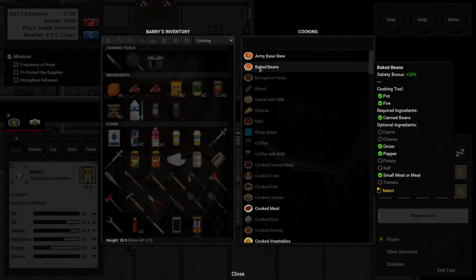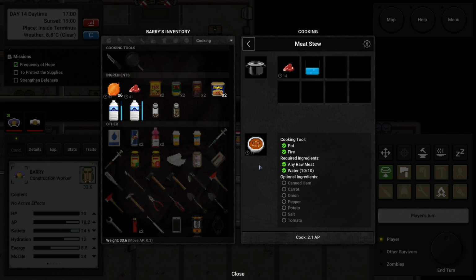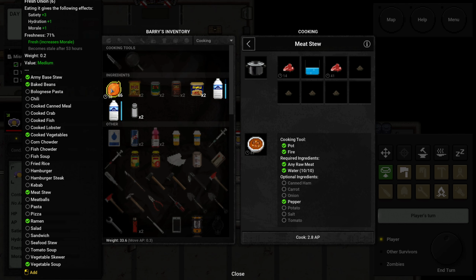Or we could just do the good old trusty baked beans. Could put onions in there, could put meat in there. That has a 20% satiety bonus, where the meat stew has a 30. Let's try this one. So we want the 2 meats in. We want to make sure that's empty. So we've got 2 empty containers there. No, we can't put all the onions in, unfortunately.